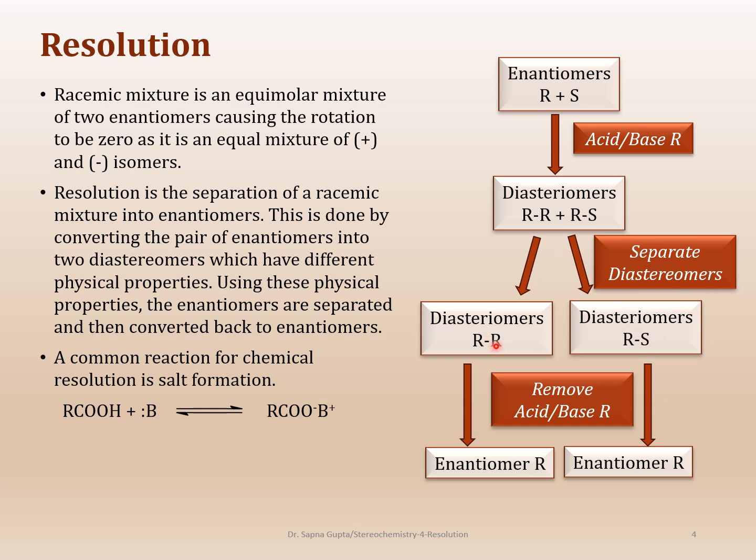Once you separate out the diastereomers, you can go ahead and remove the R, and then you get your enantiomer. Okay, so I think I have this wrong here again. I always find one mistake somewhere, and this should be S. So you have the different enantiomers then. You can see it's a long process. It's not a simple, straightforward process, but you have to do resolution if you have enantiomers, and especially if anybody is in the medical field and you're trying to make new drugs, you have to test them both, so you have to separate them out.